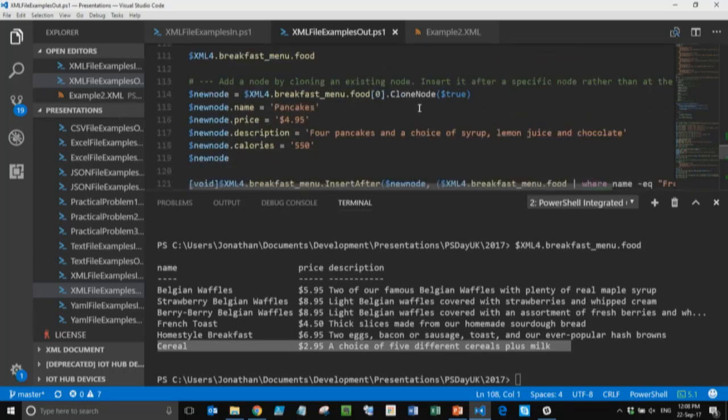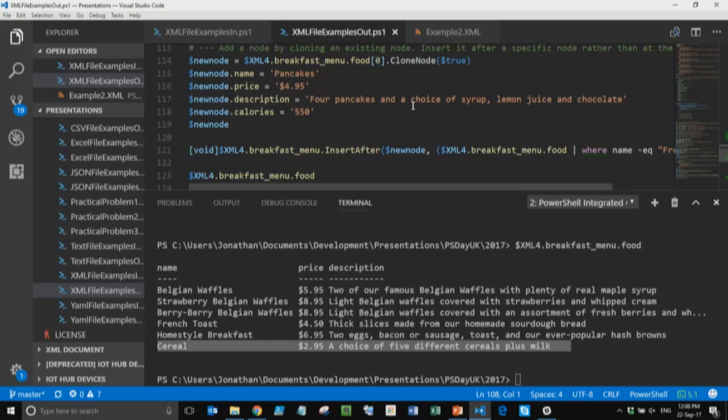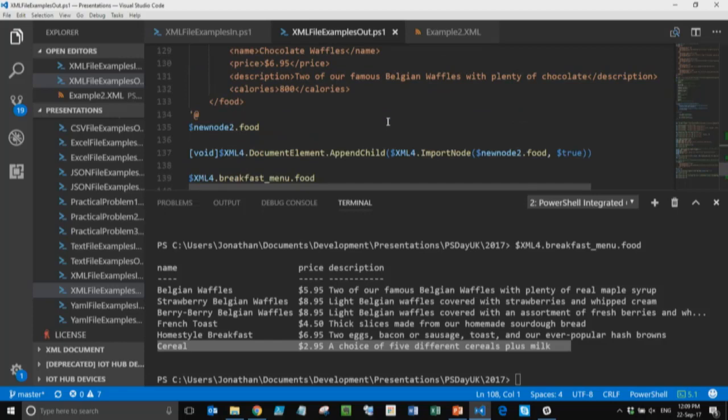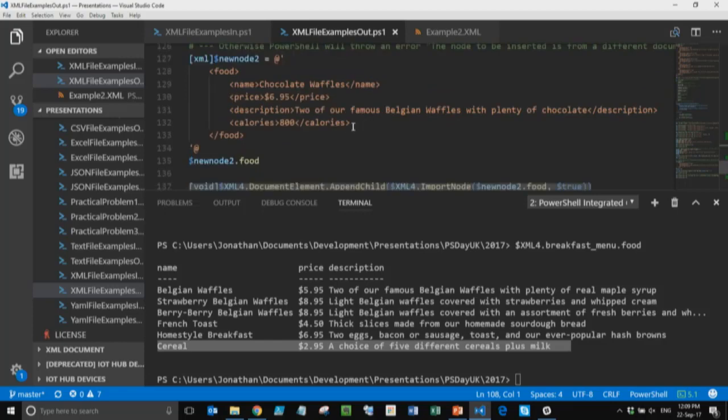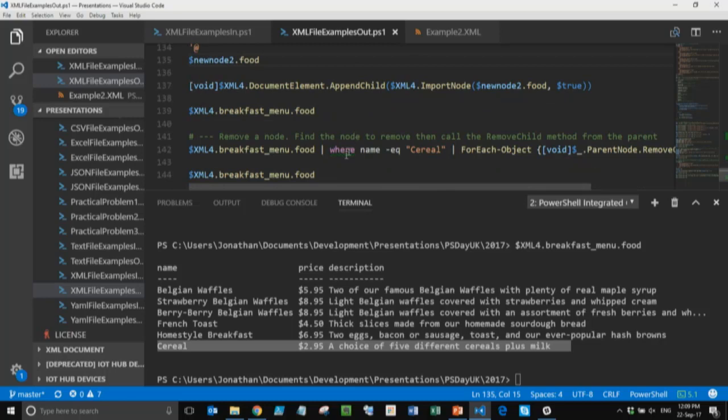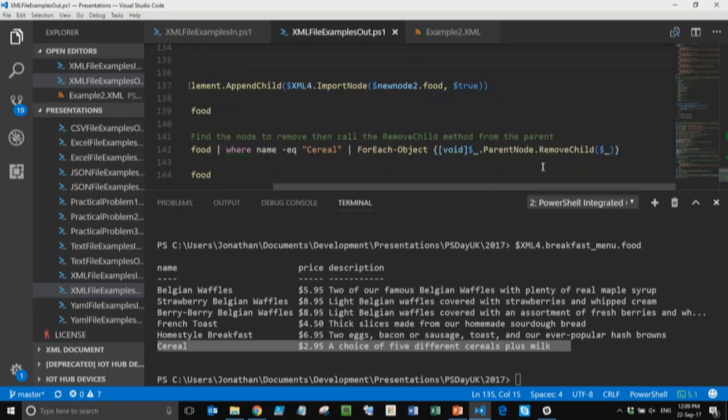There's a whole bunch of other of these methods. We could be here way past lunch looking at these. We've got CloneNode if you want to copy one that's already there. We've got InsertAfter if you want to put it in a particular place in that XML file. We can also generate a whole section of new XML code like this, like we did earlier, and use the AppendChild method to add that there. If we want to remove stuff, we've got RemoveChild.